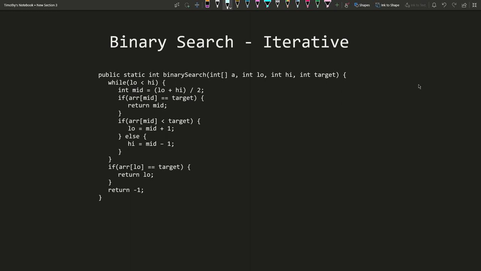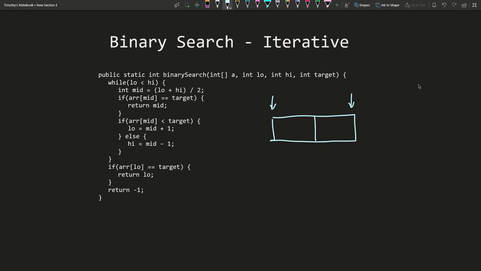Now let's check out the iterative implementation of binary search. So it's very similar in the idea that we need to have a low, a high, and a target, as well as an array. So what we're going to do is, once again, we'll have an array. And what we're going to do is say while the low, or while the left is smaller than the high, it will stop once the low is equal to the high, and then check whether or not that value is equal to the target. But otherwise, while the low is less than the high, let's calculate a middle value. So split this in half.